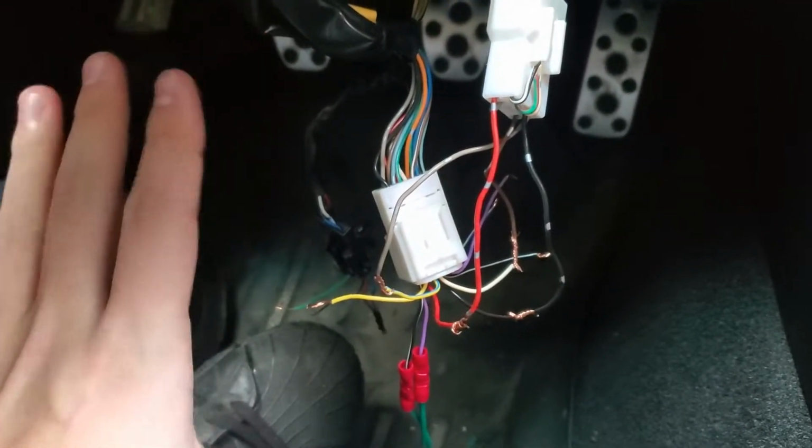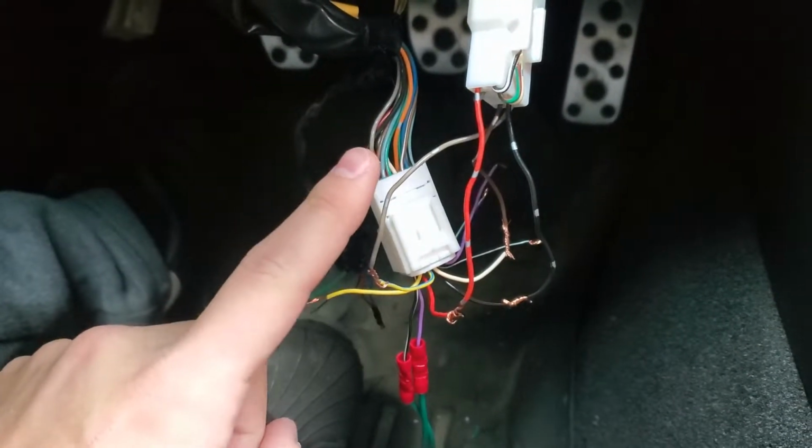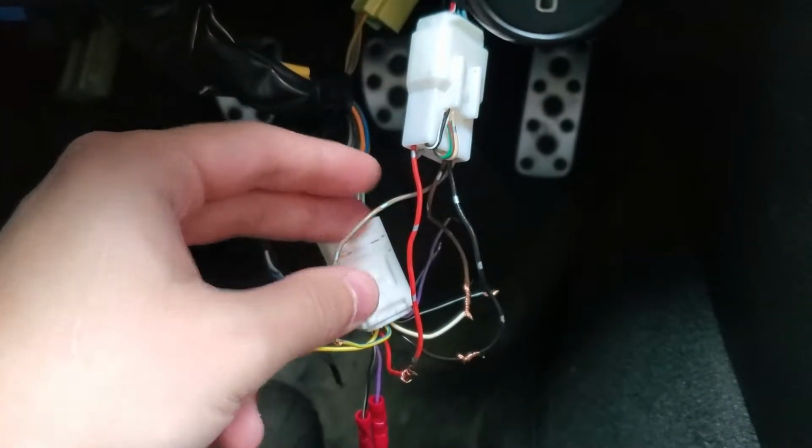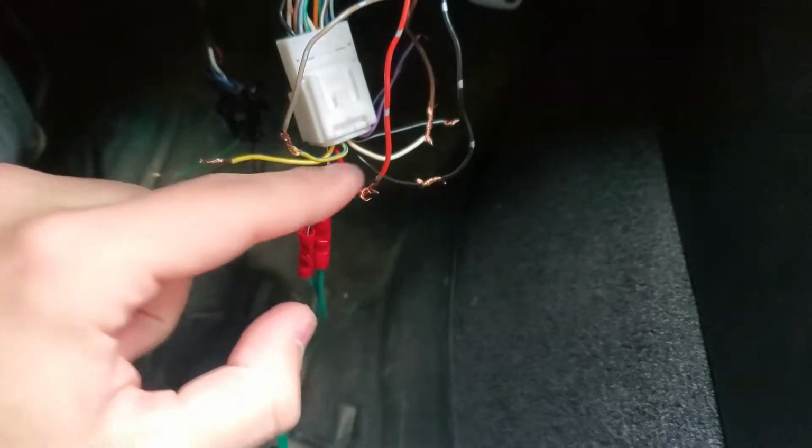Worked like a charm. Let me figure out this wiring, because I can't find anything online. I'm blind. I'm literally blind for this. So be right back. I think I figured it out. I swear no one has anything online about this. The only thing I could ever find a wiring diagram for was this connection right here to the clock spring. And again, I used the horn to go through and figure everything out.